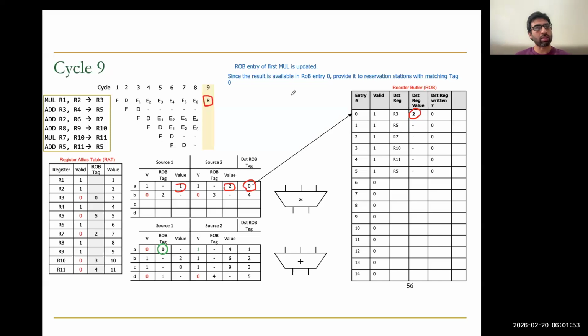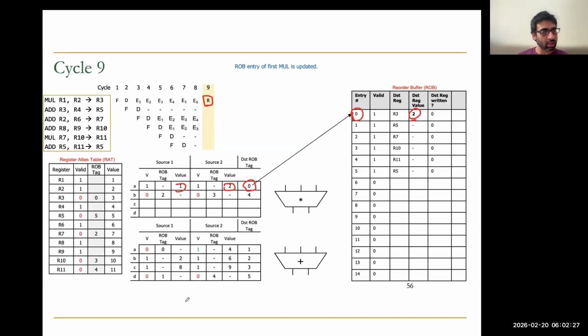And since the result is available in ROB entry 0, we provide it to the reservation station with the matching tag 0, right? So first we wrote the result here in the reorder buffer, and now since the result is available, we see if there is any reservation station which has an invalid source and has a matching tag. What is the matching tag? The matching tag is basically entry 0.